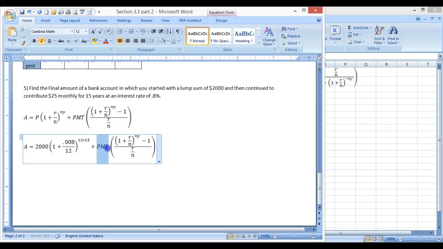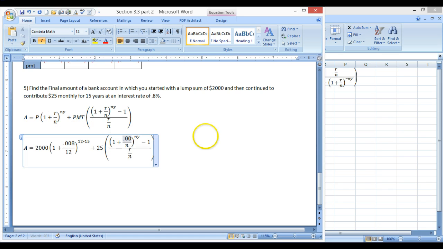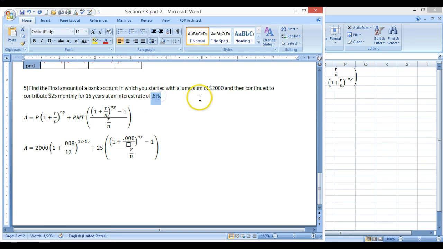Okay, now we add in our payment of $25. And we have a rate here of 0.008. And by the way, this is probably a more realistic percent in our economy today. You'll notice that in a lot of our investment problems, they have rather high percentages.